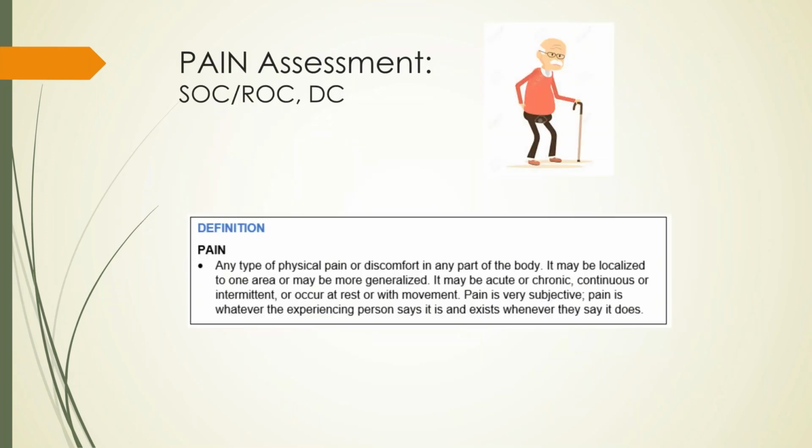All right, so pain. Okay, so pain is done at start of care, resumption of care, and discharge. And pain, it's subjective. It's whatever the patient says it is, whenever the patient says, wherever it hurts, however much it hurts. So it's very subjective, and it's all about what the patient says it is. Some patients don't like to say I have pain, but they might refer to being uncomfortable, or I hurt, or I have some discomfort. So we just want to make sure that when we are talking about pain, if they don't like to use the term pain, then we're going to talk in whatever language is going to make them feel comfortable.